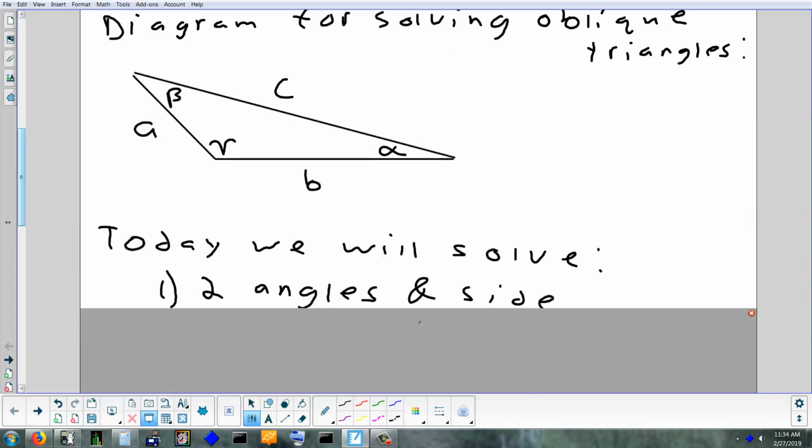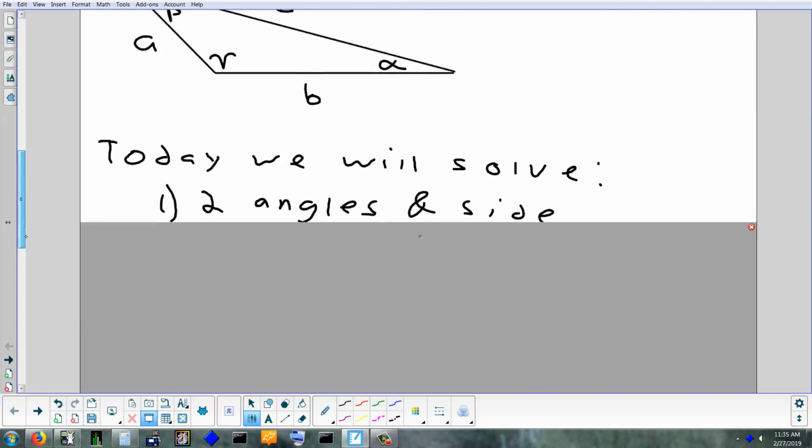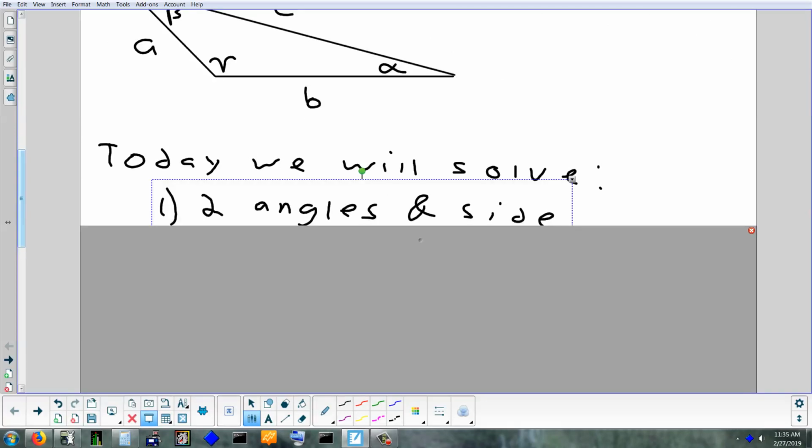So when you're solving a triangle, there's 6 things to find. Okay, there's 3 sides, there's 3 angles. Well, I can't just give you a blank triangle and say solve it. I have to give you some information. In fact, I have to give you half the information. So out of the 3 sides and the 3 angles, that's 6 things, I'll give you 3 of them. One way I could give you information is I could tell you 2 of the angles and 1 of the sides and say find everything else.